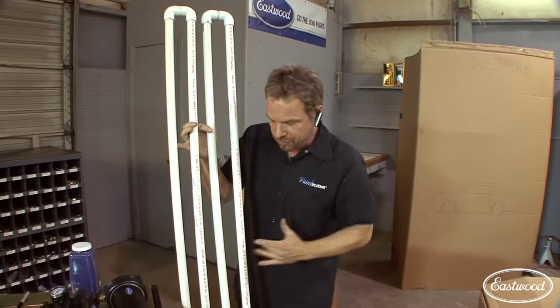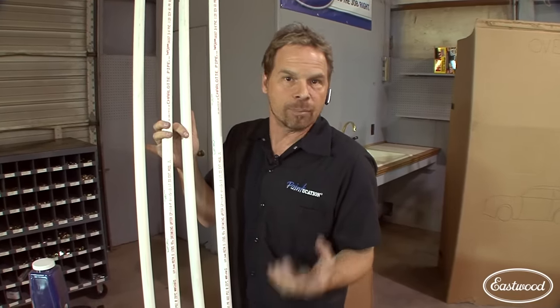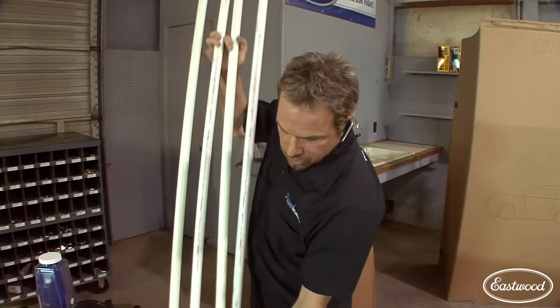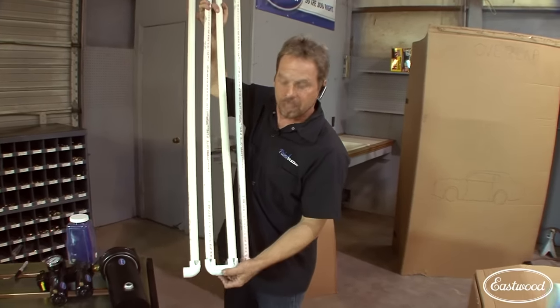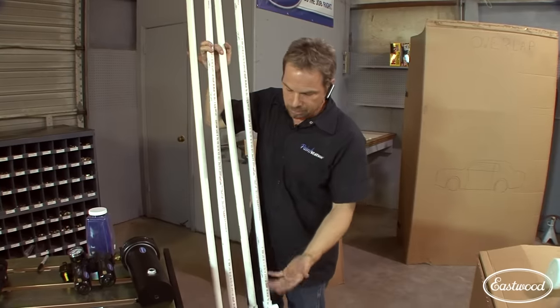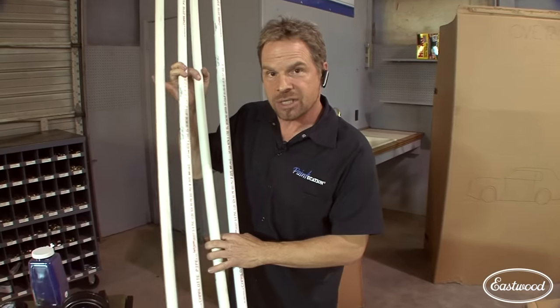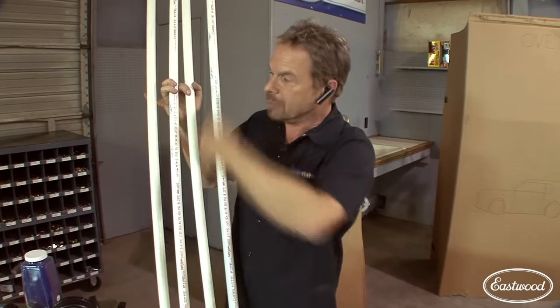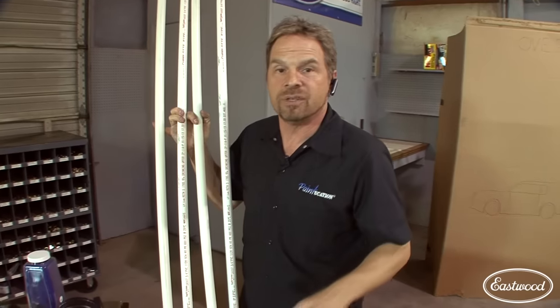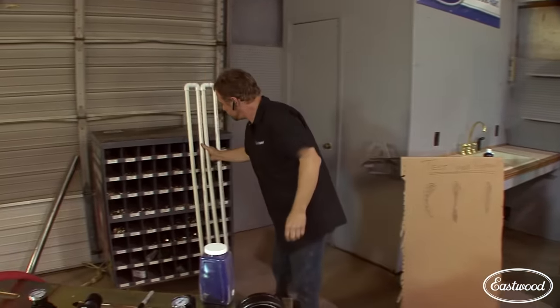So if I was to double this, I've got 40 feet of drying air, of giving my air the capacity to separate from the moisture. And it also gives you the opportunity to mount a ball valve or a drain valve down here and get the water out and be able to evacuate it so it doesn't fill up with water. So think your way through this stuff. You can cheat distance with something like this, plumb it up and down. You don't have to have a 50-foot wall. So keep that in mind when you're planning your airline system.